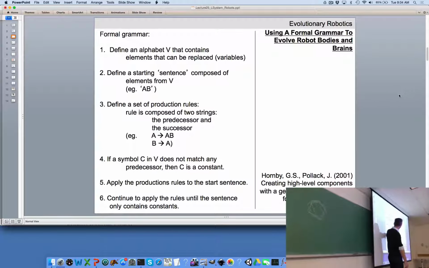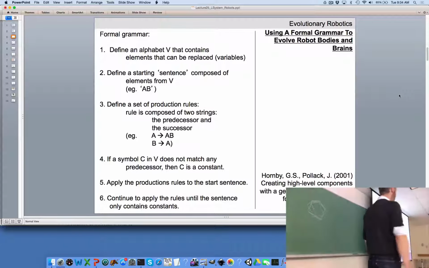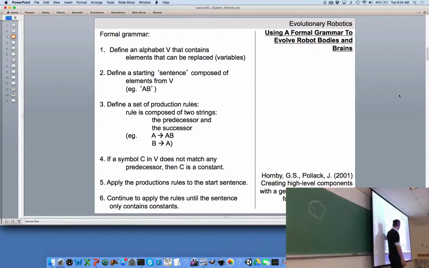You can have an arbitrary number of these production rules and arbitrary variables in the predecessor and the successor. We can further refine our definitions. We can define not just variables, but constants. And constants, as you would imagine, don't show up in the successor. Once a constant is written into the sentence, that constant is not going to change if you reapply the production rules to the current sentence, right?